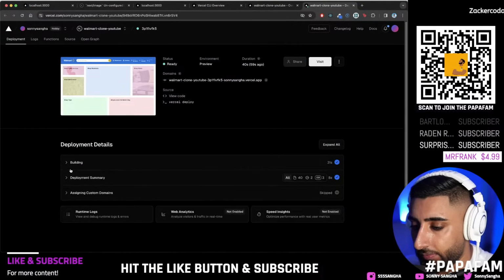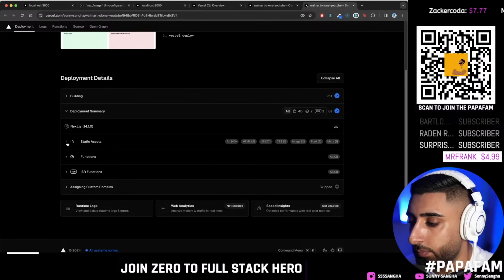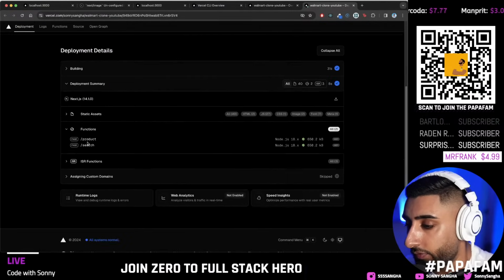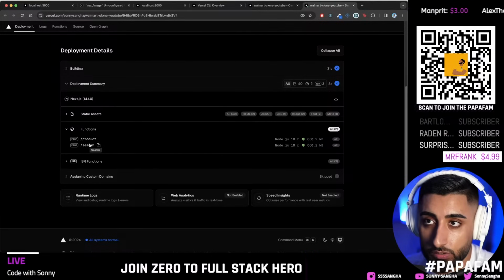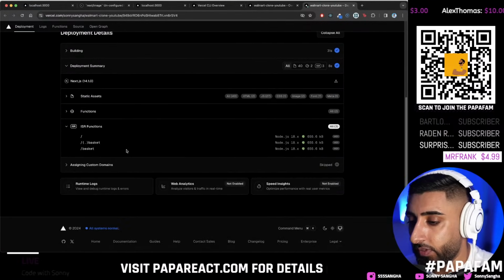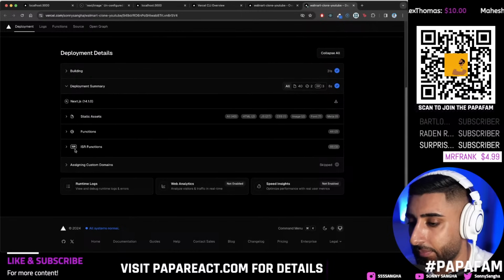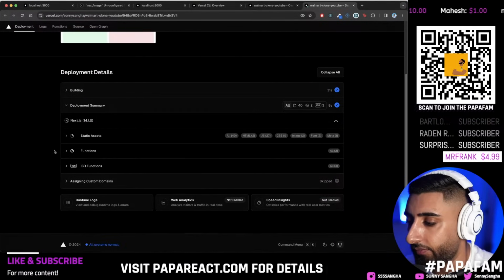Before you can go ahead and see your build logs, click deployment summary. This is the really cool part, guys. You can see a breakdown of all of your static assets as well as your functions now. So the product and search page, like I said to you just now, they are functions, okay? And then you've got the ISR functions. Now ISR, the basket functionality, everything is going to be dynamically updating. You can change and manipulate this as you see fit, okay?